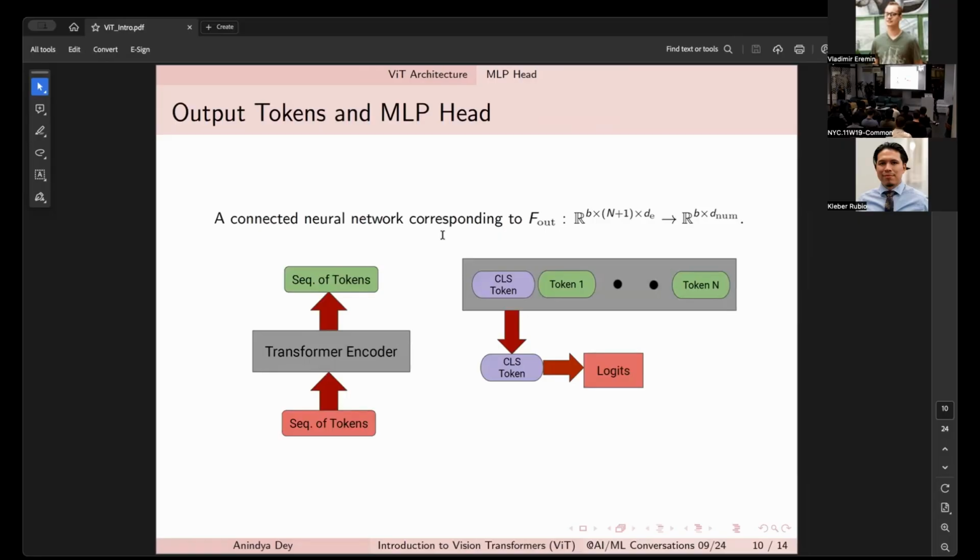So we have a tensor of this form. What the final MLP head does is basically just isolate the CLS token, which has by now learned all about the features of the image, and then do this projection to the number of classes that you have in your classification task. What comes out are the logits, and then you can do whatever you want with those logits. So this completes the classification task. This is the functional description of this.